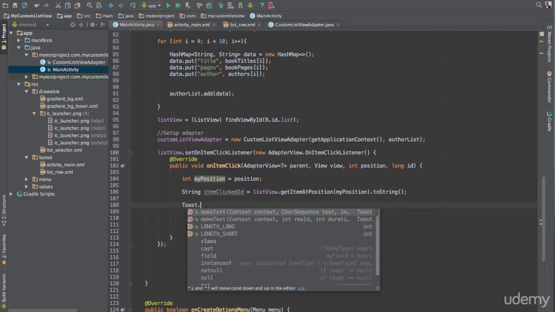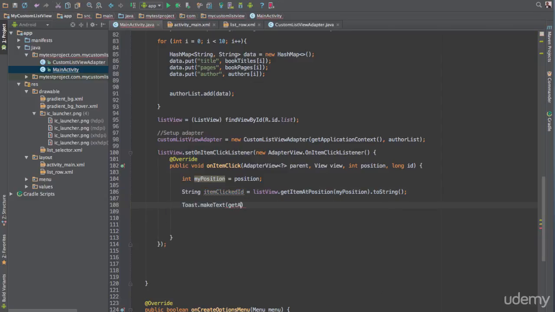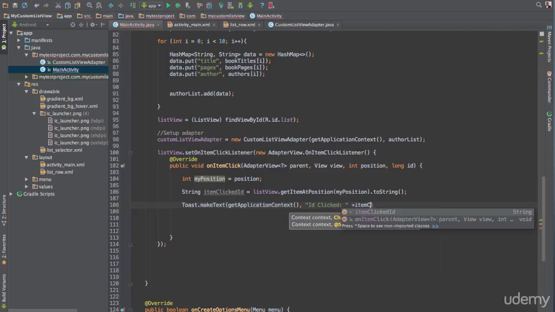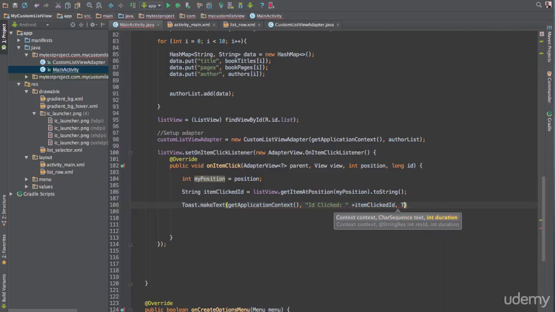We can say Toast.makeText, getApplication, because that's the application context we need to pass in. And then we can say item ID clicked, and then append itemClicked. And then we can say Toast.LENGTH_LONG, and then don't forget to show it.